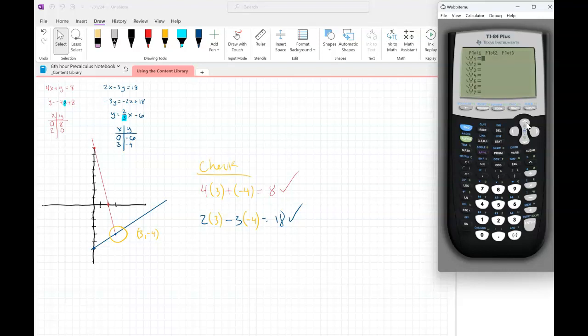Okay. So what I did, I turned on my calculator and began by pressing the y equals button. That's the one in the upper left-hand corner on the big home row at the top. From there, I'm going to type in my y-intercept equation for equation 1. So that's y equals negative 4x plus 8. Notice the y equals is already built into my calculator. So I'm just going to type in negative 4x plus 8.